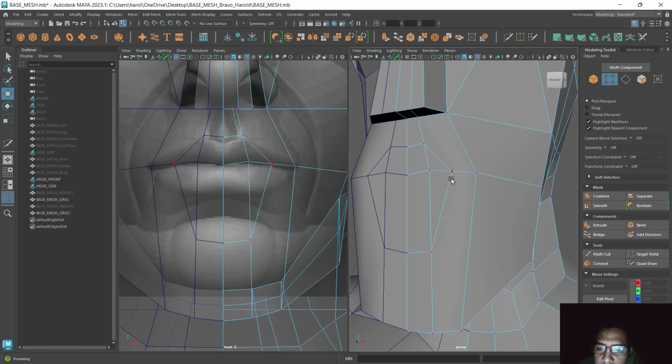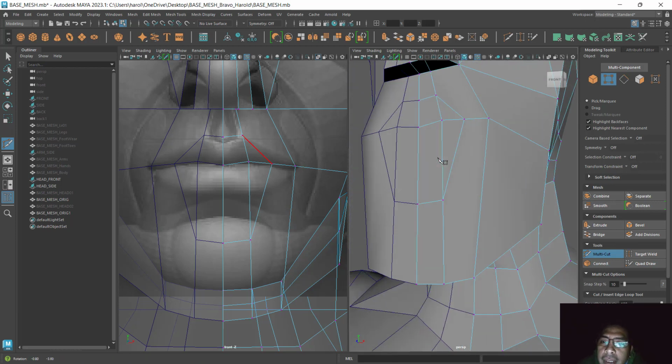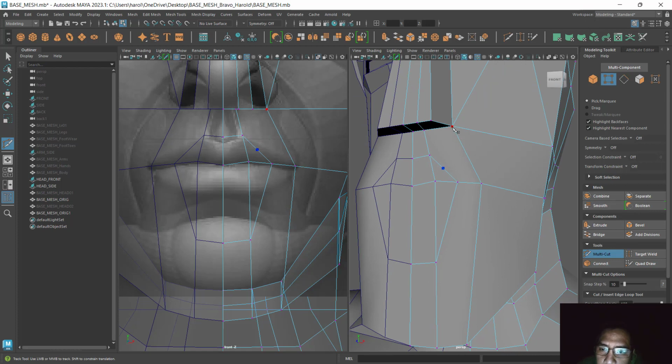Next thing to do is I'll get my multicut again, hold shift, but this time on this angled vertex, or sorry, edge that I have created earlier by a multicut also. I'll just hold shift and click it, and then here I'll let go of the shift and click it to that corner.